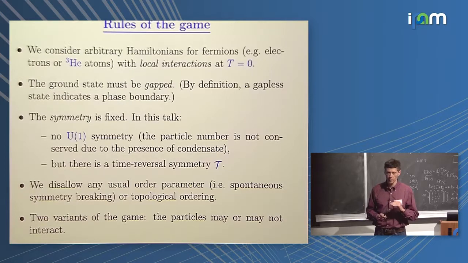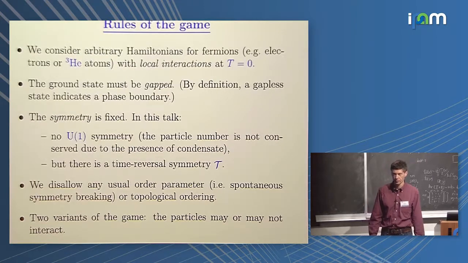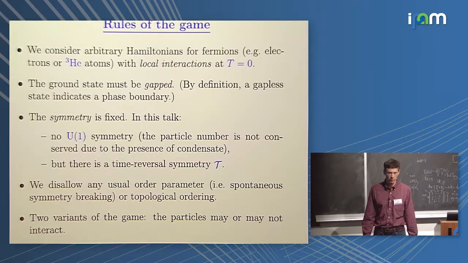So it's not required that a given state is connected to the trivial state by a continuous path within the space of gapped ground states. However, it is required that there is another system such that when we take two together, we can find the connecting path. So for any short-range entangled state, there is an anti-state such that the two together cancel each other and they become trivial. An example would be the integer quantum Hall effect with nu equals 1.